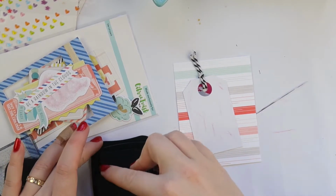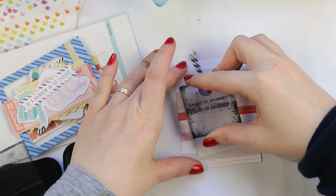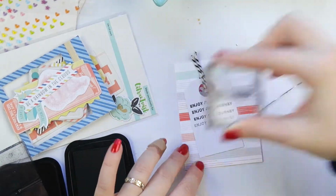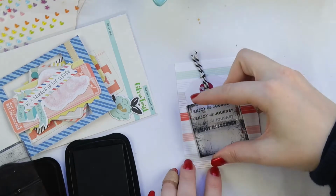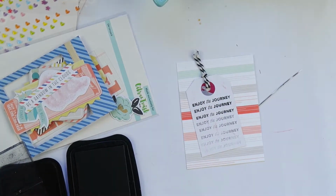Oh, it was one of those days when I filmed this one. So then I grabbed the stamp and it says "enjoy the journey", and I decided to do like a ghost printing. So for the first couple I did the full black ink print from the stamp, and then the others I stamped it off until it faded into the distance. And so I really like that look.